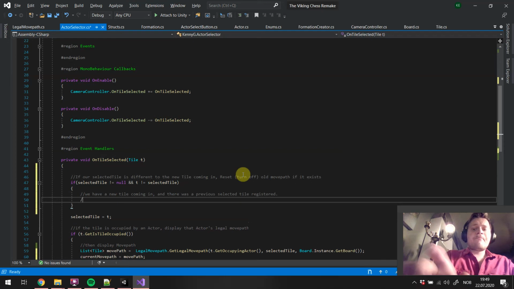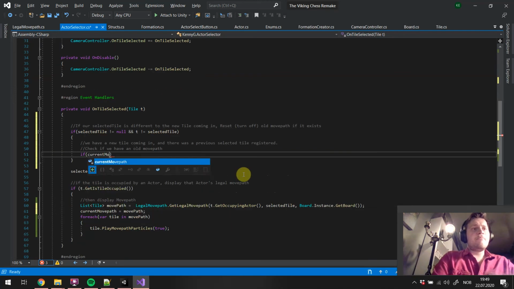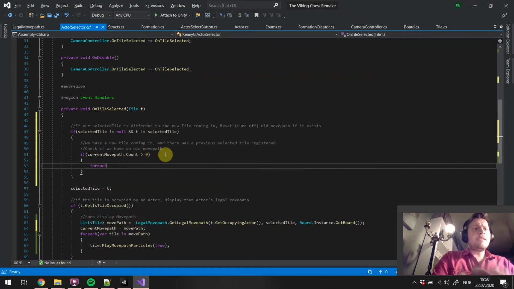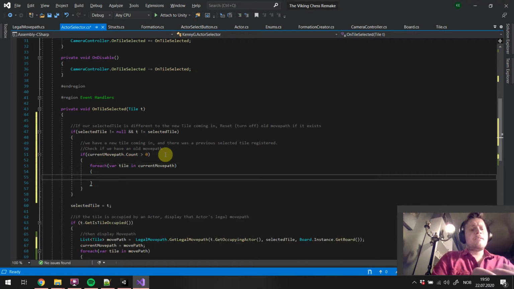Then check if we have an old move path. So if current move path dot count is greater than 0, then for each of those, for each var tile in current move path, we need to set each tile's particle system off.